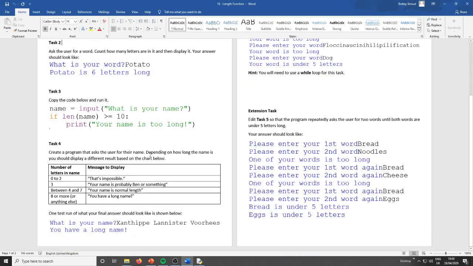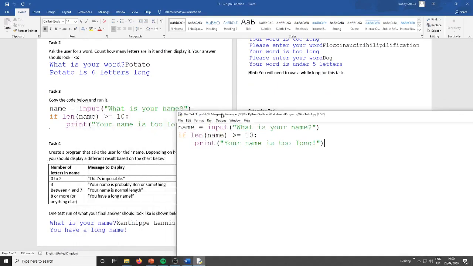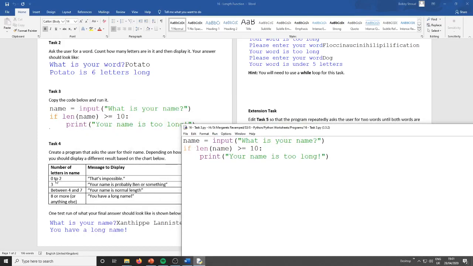Create a program that asks the user for the name, depending on how long the name is, you print a different result based on the chart below. So you can actually just edit this one and keep it as name, what is your name, but you'd have to look at this 0 to 2, so you'd say if the length of the name is greater than or equal to 0, and then you have to say and. A common mistake that always comes up, you can't just write less than or equal to 2. You need to write this len name bit again.